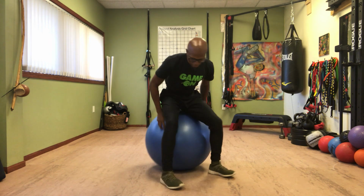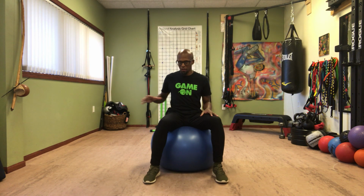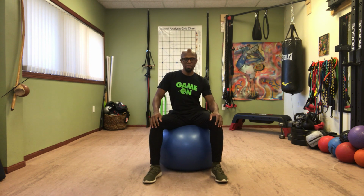Good. Now for there, you can do more, but I usually do about 8 to 10 starting out with these exercises. And then we're simply doing a lateral movement here. So this one is just getting your hips moving side to side, so you can check and see if you have that mobility.